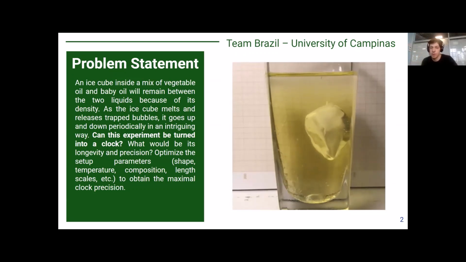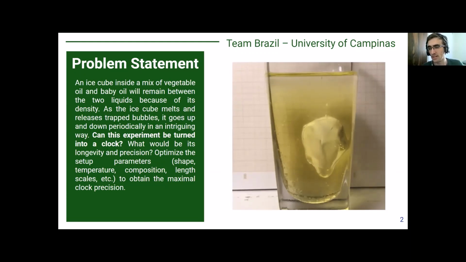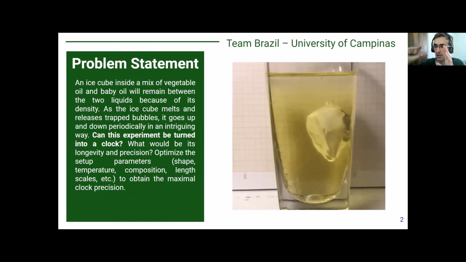That's sure. You're correct that the main contributor to uncertainty in our result is the approximation as a thermal reservoir, which is equivalent to saying that the temperature of the oil doesn't change. About the heat exchange, we just model the ice as being at a fixed temperature and the oil as being at a fixed temperature, and they're separated by a layer of water whose thickness we measured experimentally.